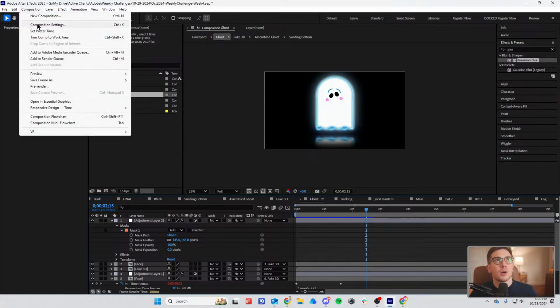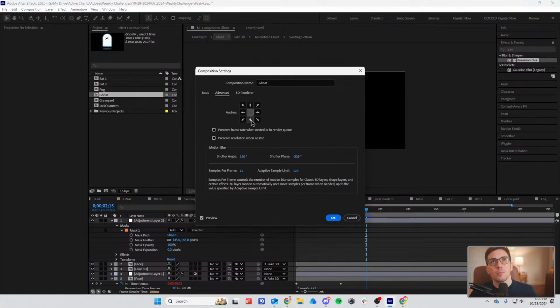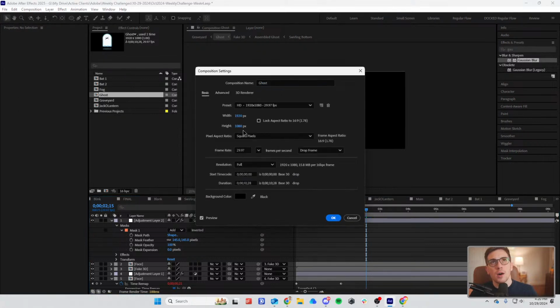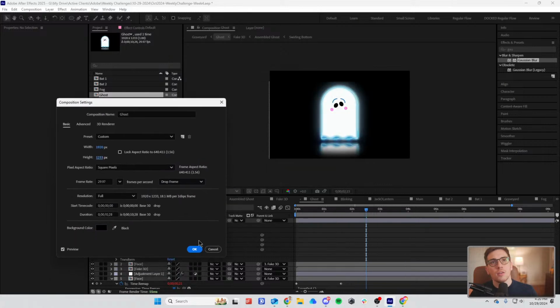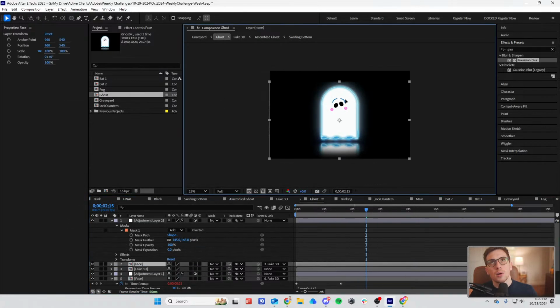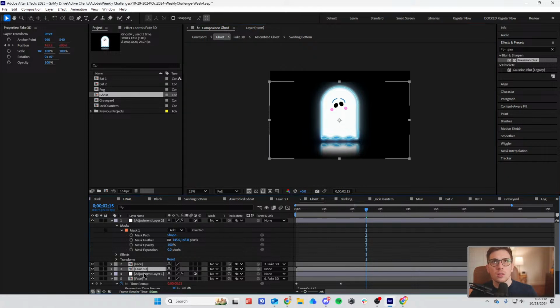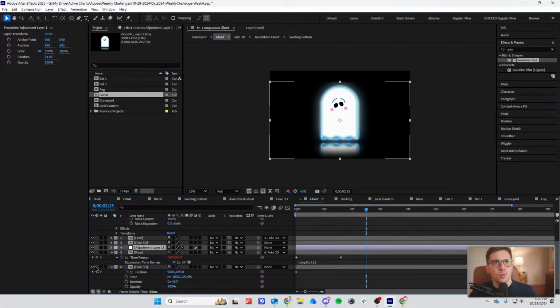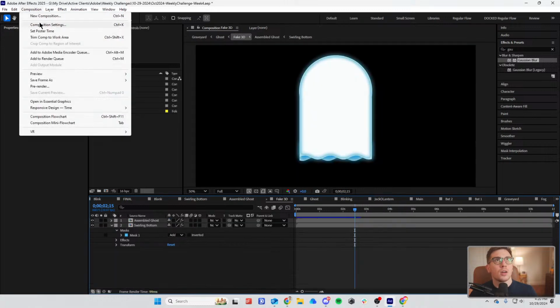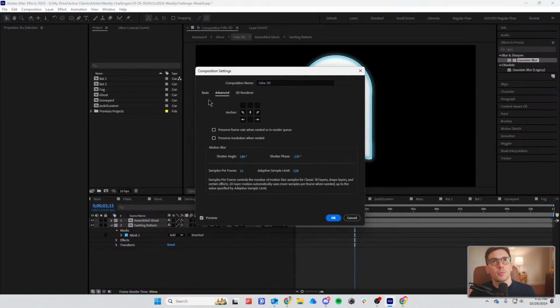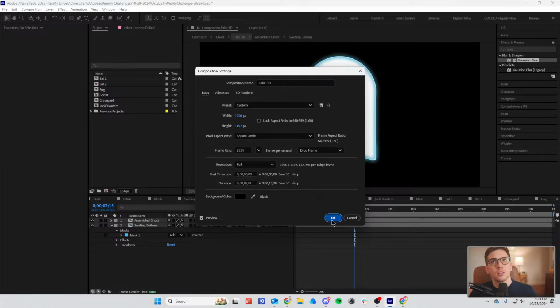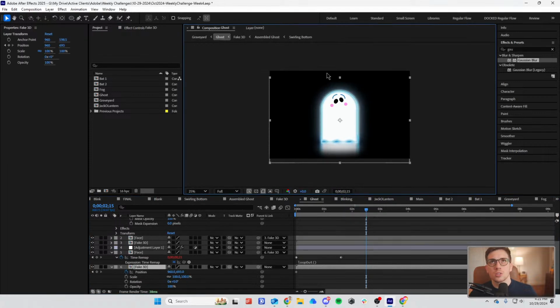So maybe we want to go into our composition, go advanced and hold the bottom down, so that we're saying come up from the bottom. We're just going to increase that height ever so slightly. But we can see that maybe it's still within this. Where are you at? It's under this fake 3D layer. So we're going to have to go composition, bring it from the bottom, and just bring up that height a bit. When we go back to ghost, it's going to be a little adjusted. Everything is crazy.